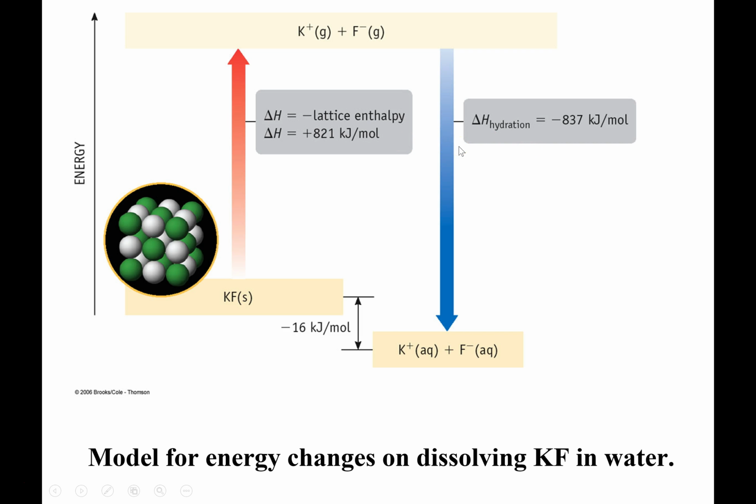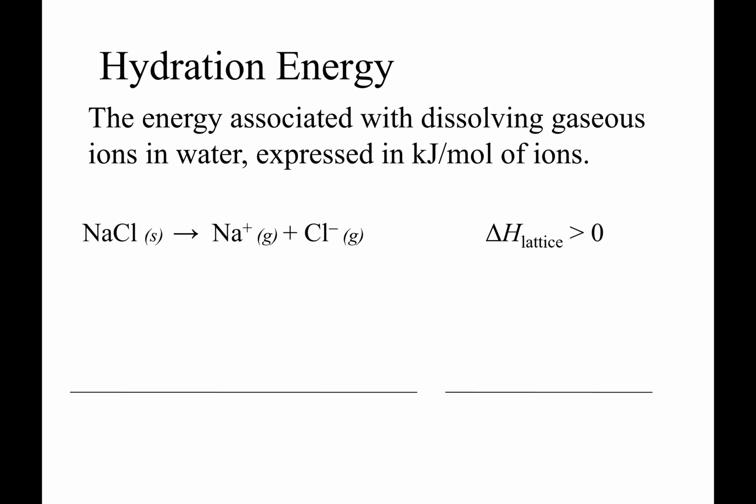So what we've learned about enthalpies is that it doesn't have to happen in this order, but if the steps add up to the overall thing of interest, then you can add their enthalpies together to get the enthalpy for the overall thing of interest. That's exactly what we're doing here. So if you do the math, you end up with an exothermic process to dissolve the potassium fluoride.